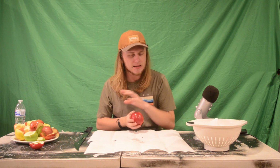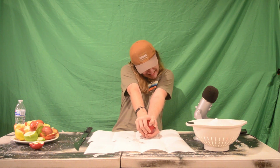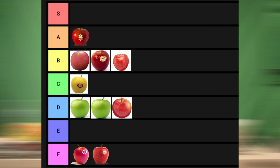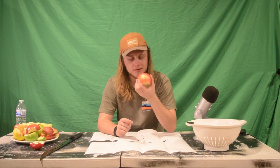Okay, I feel crazy because the first one that I did, I split that no problem, and that one had a harder texture than a lot of these have had. Freaking no! So much apple just entered my body at once. The texture is another perfect one. It's on the crispier side, definitely more apple-y. I like it. That's an A. I'm honestly just enjoying this. That was good. That is confidently an A tier apple.